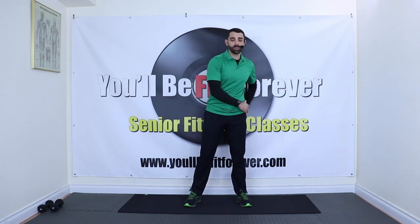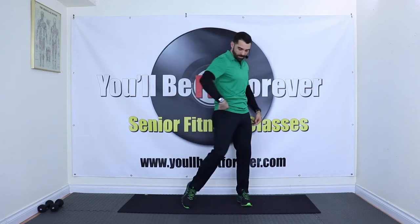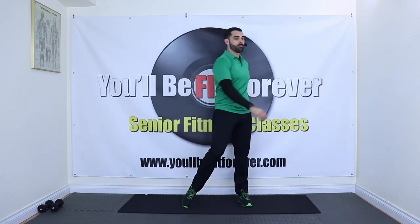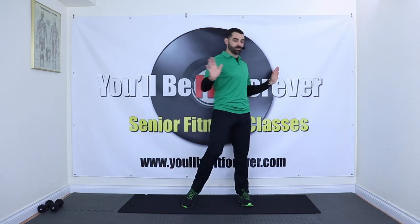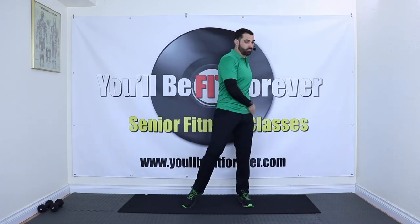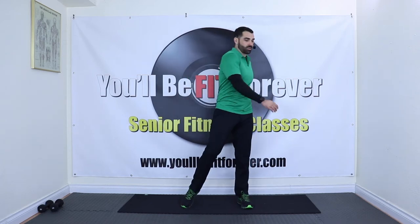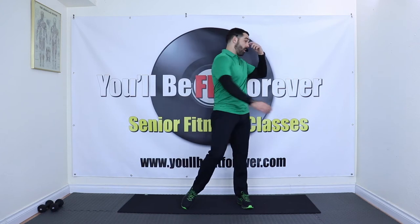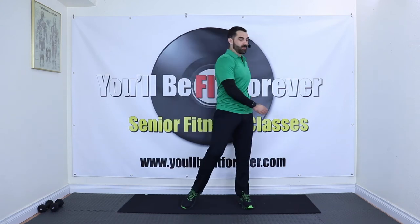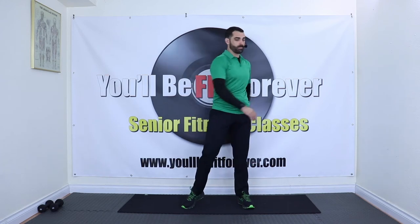Okay, so from here, what we're going to do is we're actually going to pivot. See, I'm lifting my heel, and this hip is coming forward. Boom, pivot. Now, if that's too much with the arms, you can just keep your arms relaxed or neutral. I like to actually, boom, emphasize the twist. Boom. This is good for martial arts, in case you care. Boom, swinging, swinging, swinging, swinging. Pop, pop, pop.